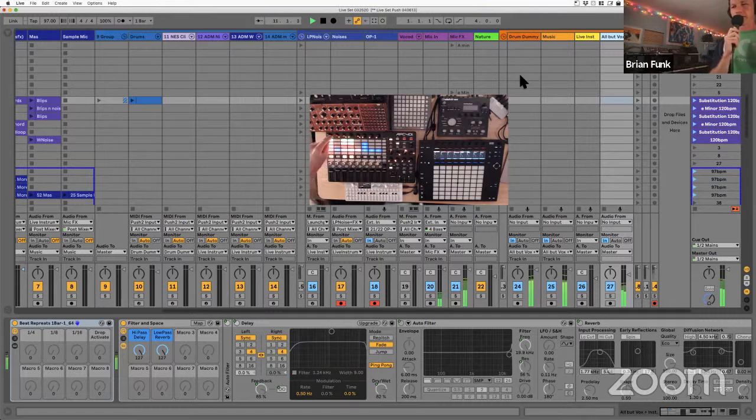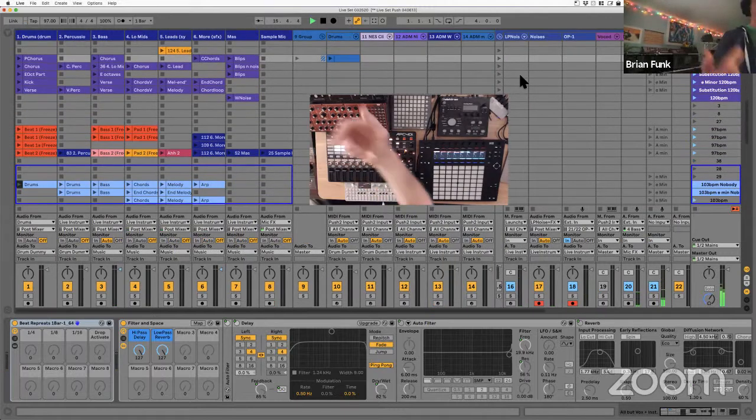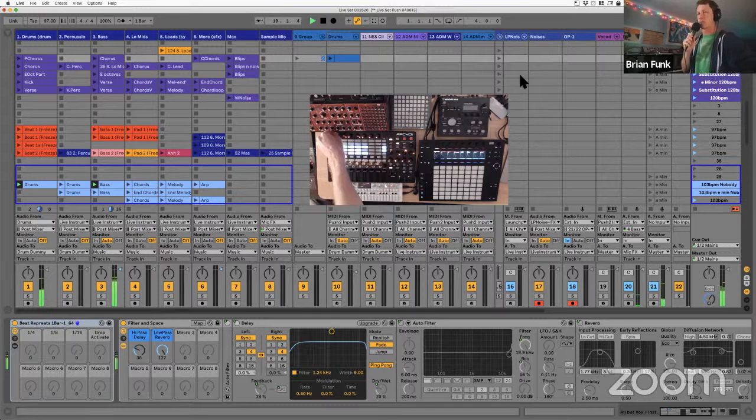Kind of the cool thing about this is I turn it all the way up, and now it's just stuck. So this gives me time to stop those clips, and I can then move to the next track, and I can slowly bring my delay out, and I'm transitioning to another song.